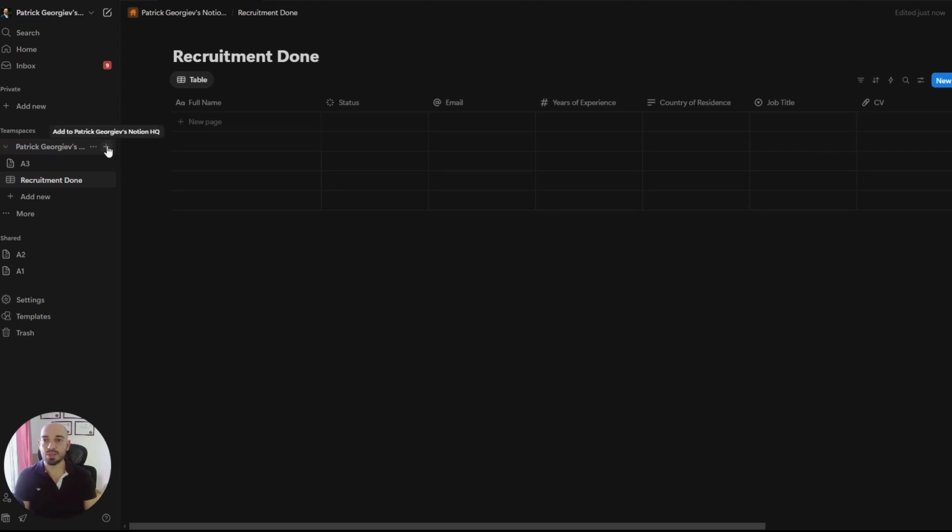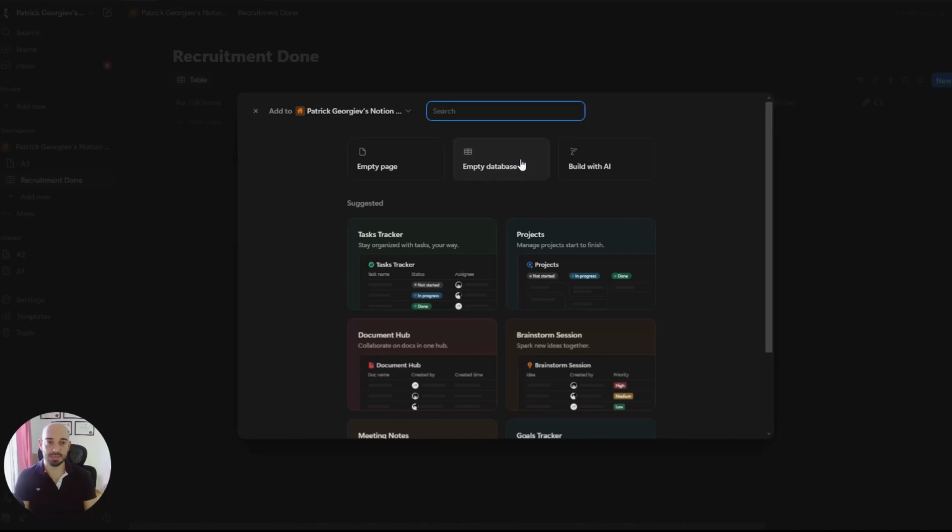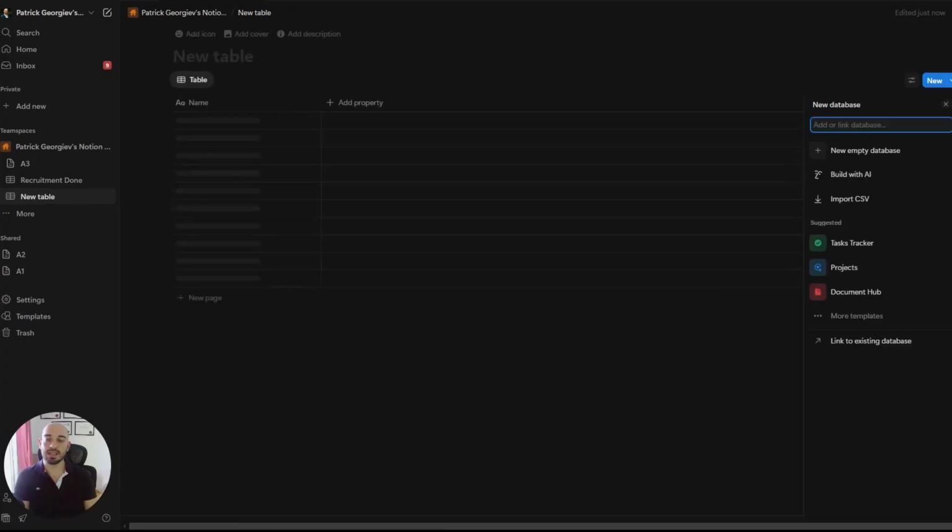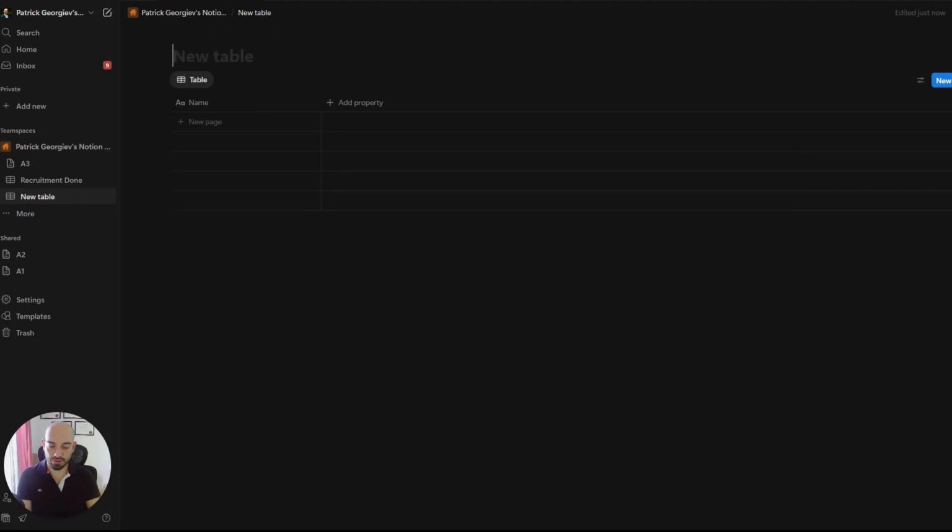Right? It's important to click the plus and we'll start a brand new database. Click here, empty databases, and we can just start off renaming it. You can create something like this literally in 2 minutes. Just think of it like an Excel sheet. We're naming the columns and then the rows will be the different records.